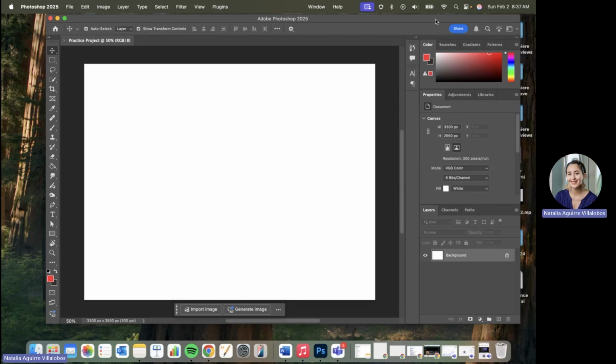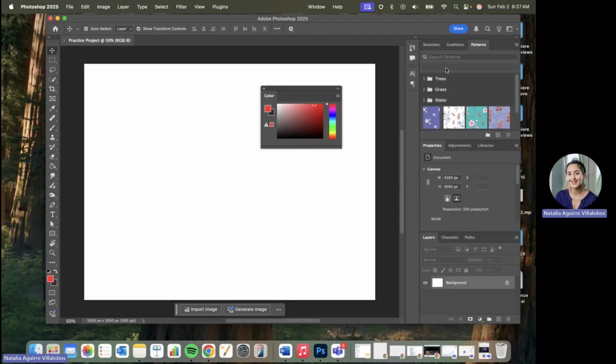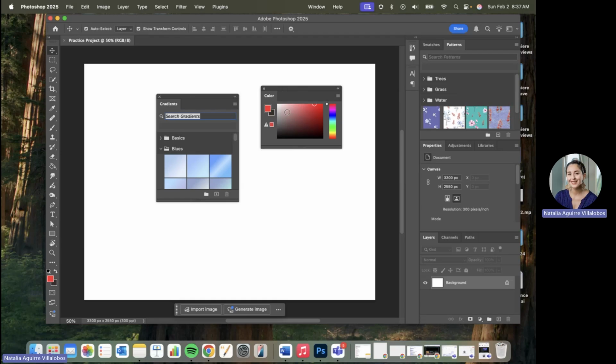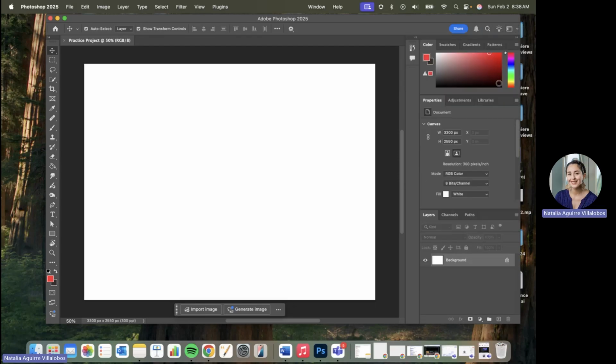One more thing is sometimes folks are working and they accidentally bring out these panels and they get a little nervous because they're like, oh no, I accidentally did this. If this happens and your workstation looks different from what it did at the very beginning, you can easily reset this. There's an icon at the very, very corner at the top right. If you click on this icon, you're going to see you're on the Essentials workstation. You can reset your Essentials, and then it will go ahead and pull everything back to where it was.